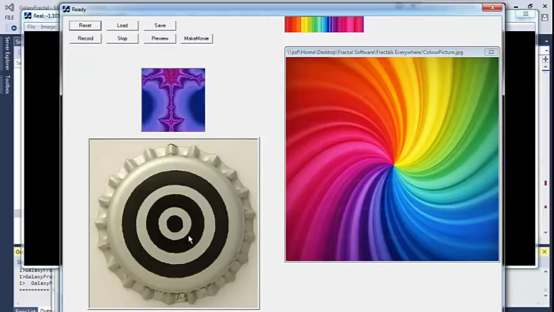Okay, and you can notice it's getting a little chunky. It's having a little bit of a hard time rendering now because it's taking more iterations to resolve this image. And what's happening is when I zoom in, I'm zooming in to the event horizon. Okay, I'm not zooming in here, I'm not zooming in here, I'm zooming into the event horizon. And the closer I get to the event horizon, the more iterations it takes to resolve the image, and the more details you get as you zoom in. So you can see as I'm zooming in, it's actually filling in more details.